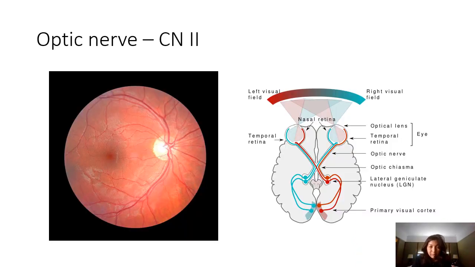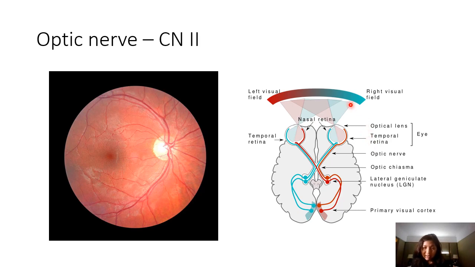Okay, cranial nerve 2 is the optic nerve. And if you can remember from the eye examination you did, when you look into the eye, you can see the optic nerve. And this white structure over here is the optic nerve. And that represents the portion where all the nerves from the retina actually coalesce here and then travel into the brain. And if you look here, what you can see is that if this is the eye from the back of the retina, that is the optic nerve, and that optic nerve will travel along its optic pathway to eventually reach the occipital cortex. And you will cover the details of this in your examination of the eye.